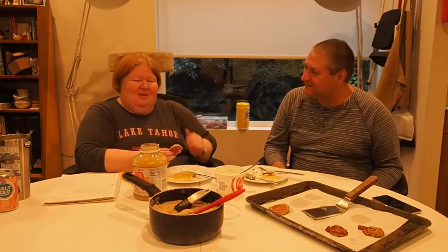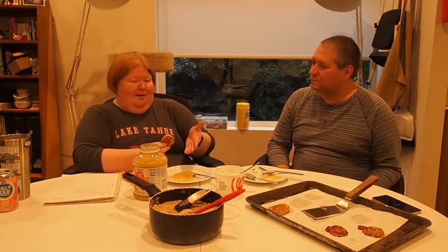Let's see. Grating. I ended up outright telling you because the instructions were going to make no sense for you. You did not grate the potatoes. You instead just used the blade and pureed them into a nice gloppy puree, which is fine. You can see the outcome is we have some very smooth latkes. They're more like a potato pancake, whereas the original instructions were making them more like a hash brown consistency. This is a little bit more like a little pancake. So it's fine. Honestly, I think it's probably a matter of taste.